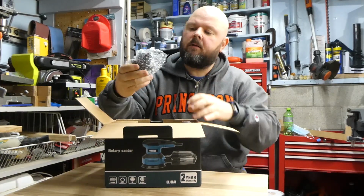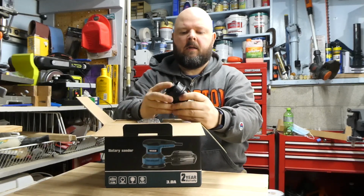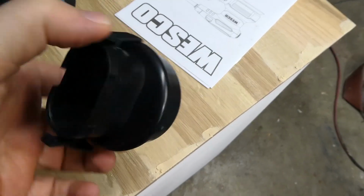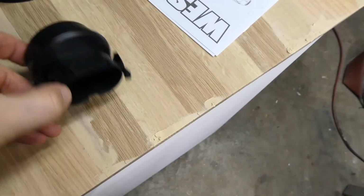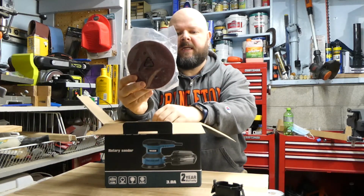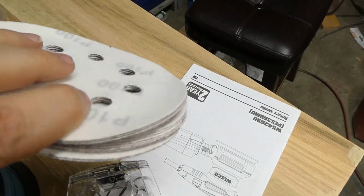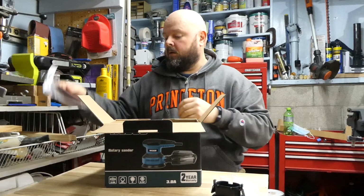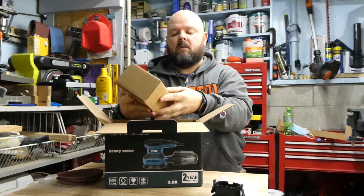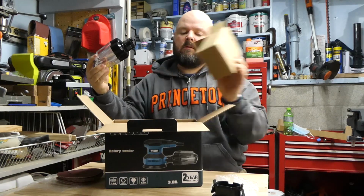Alright, so first thing, we have the connector that goes to your sander and then to the dust collector. It also came with a bunch of sanding discs. Let's see. Alright, so this box is a magic trick to open. Here we go. Is the dust collector.